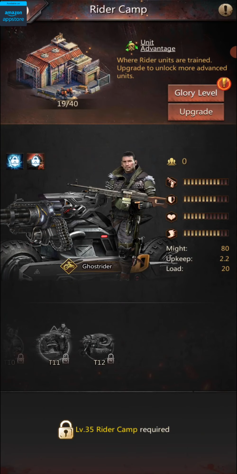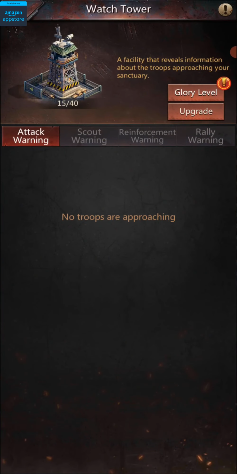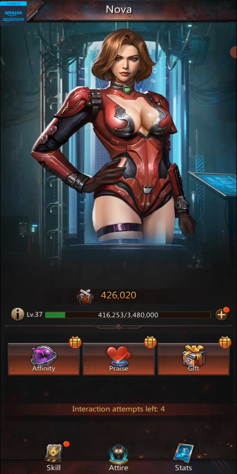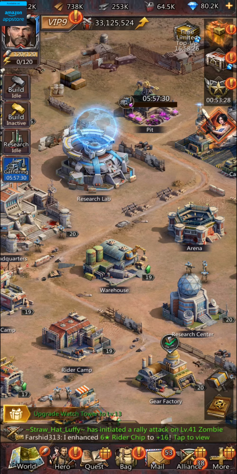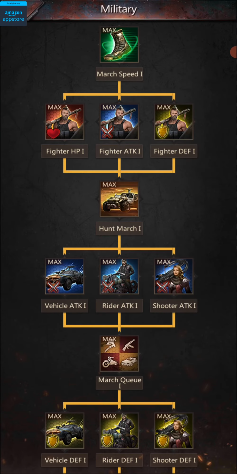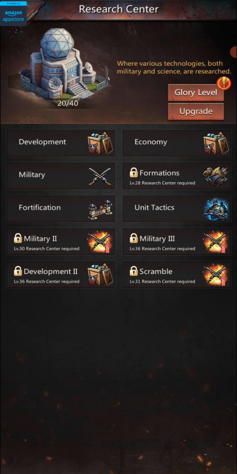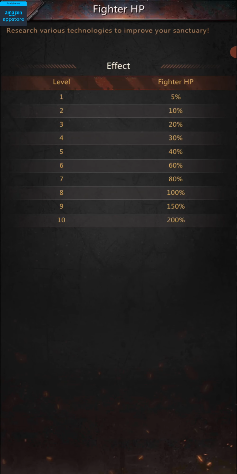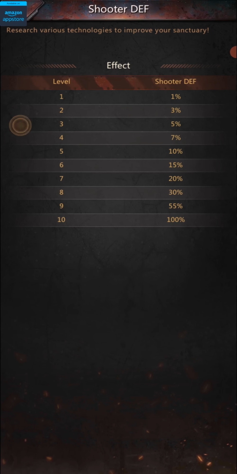You have the watchtower, which gives you information about enemies attacking you as well as enemies you scout. The research lab, which is a unique building that lets you increase your stats. The warehouse, which protects your resources from getting stolen. The research center, which lets you do different types of research to strengthen your troops. The initial researches don't really give you a lot of stats, however the higher level ones do. For example, the first research in the military 3 category itself gives you 200% health, and the ones in the military 2 category give you 100% stats.